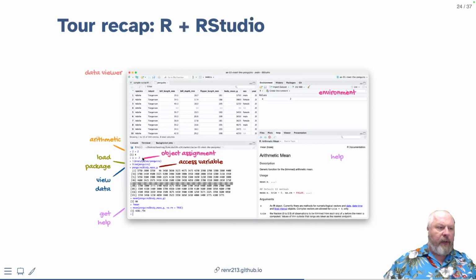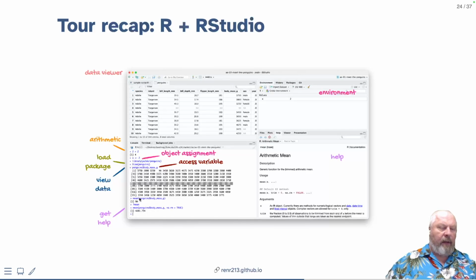We can see that we can assign values to objects. We can load up packages to do things. In this case, we're viewing the penguins object within the Palmer penguins data set. We're able to extract a particular variable in that data set or that object. In this case, we were looking at the body mass in grams.